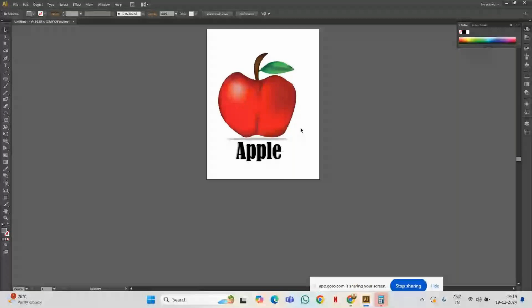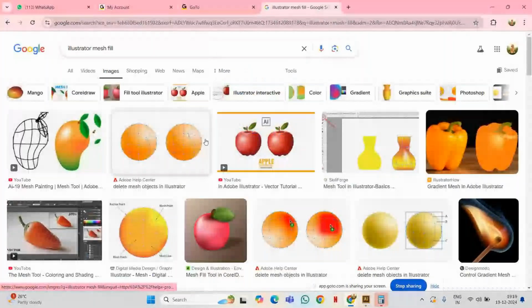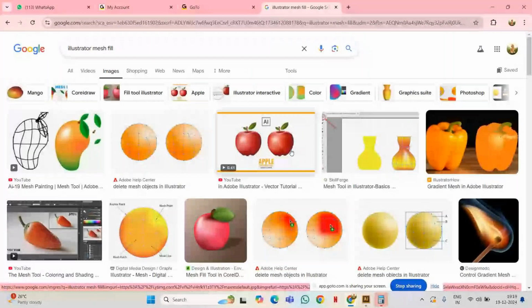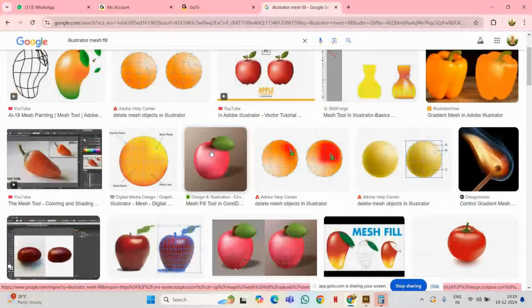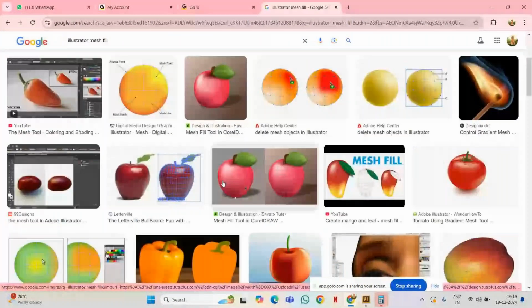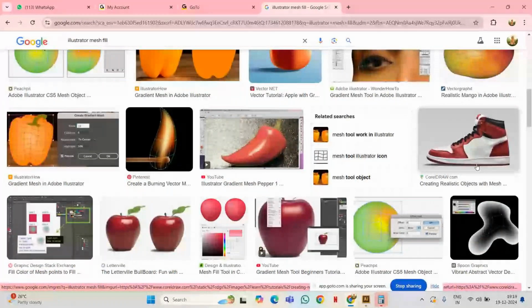So this is how the mesh fill. So here I've shown, you know, the mesh fill. Not only for the apple, see here how it has taken everything. You can make them, okay, however you want to. See here, tomato and the fireworks and for shoes. And when you're practicing, please do practice with these kind of objects and make them look like 3D. Okay, draw some shoes, or starting you can practice with this apple or vegetables, fruit and vegetables.